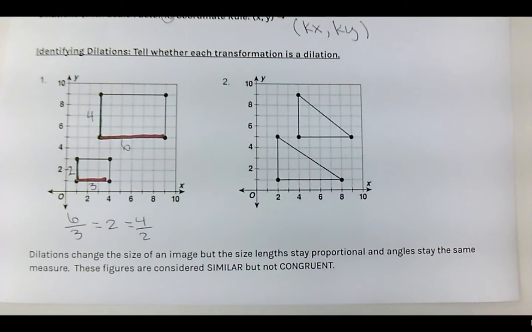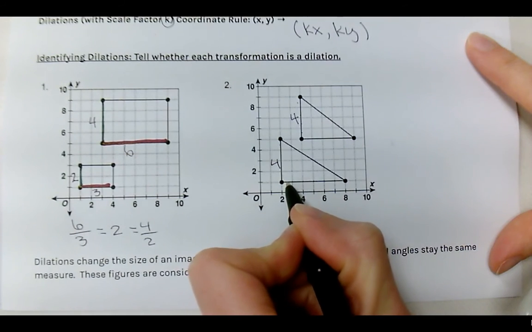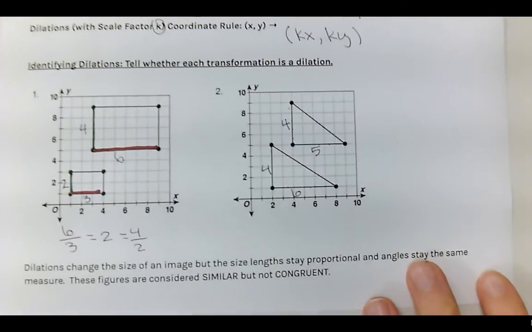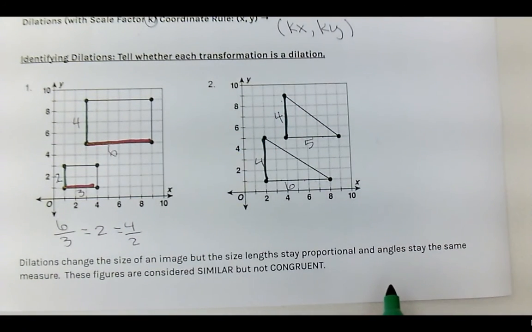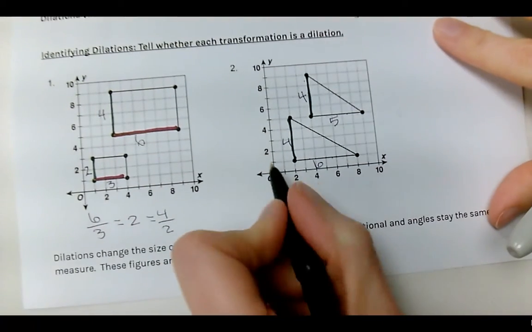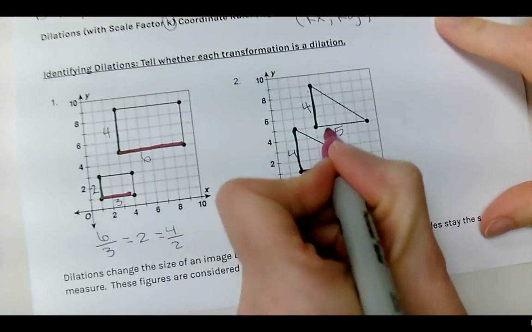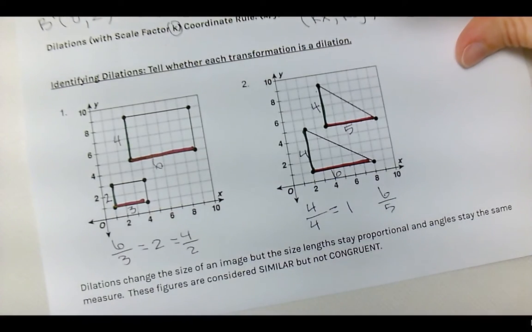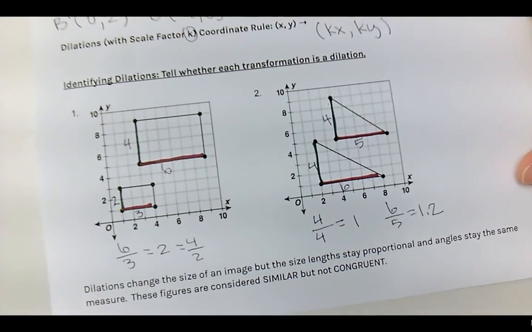So on number 2, let's look at the side lengths, 1, 2, 3, 4, 1, 2, 3, 4. And then the bottom here is 1, 2, 3, 4, 5, 6, and 1, 2, 3, 4, 5. Okay, so looking at this, if I look at these lines that are both 4, well, 4 and 4 are the same. So 4 divided by 4 would be that ratio, and that's 1. So if I look at my other ratio, 6 to 5 isn't 1. It's not the same ratio. So it's not going to be a dilation since they don't have that same ratio. So that's 1.2. So in order for it to be a dilation, each side length has to be the same ratio or has to be using the same scale factor.